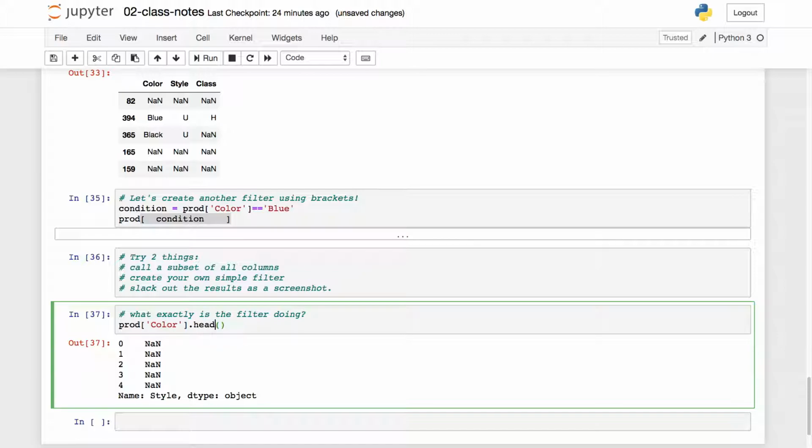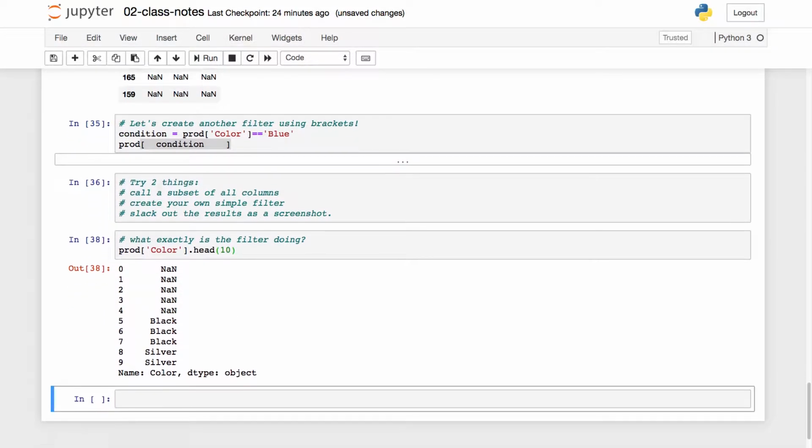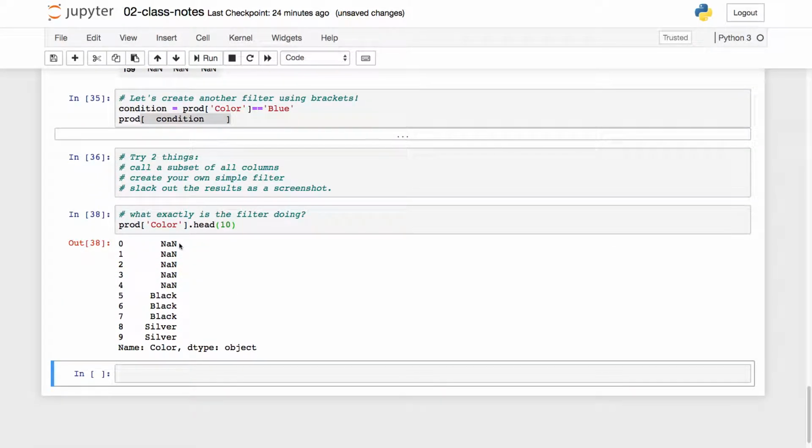Color, and maybe I'll call the first 10 of these. There we go. The first 10 colors are NaN. That stands for basically not a number, which is the pandas way of displaying a null value, which means the first 5 products, no color was indicated for them, so they are null values. Then 5, 6, and 7 are black, and 8 and 9 are silver.